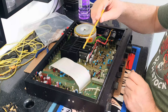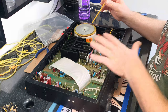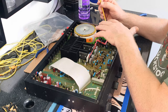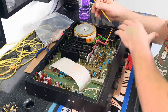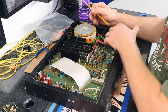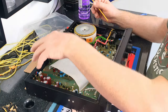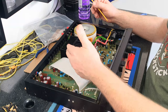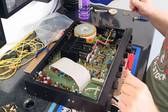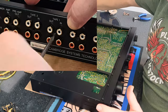I'm going to put the amplifier back together at the end of this to check my work, which is something I'd advise if you're working on this amplifier. Whether you're recapping it or doing whatever work, do it a section at a time and then test it to make sure it still works. If you do a ton of work — recapping, changing resistors — and then find something's wrong, you'll have to go through all of it to find the mistake. Do it a little bit at a time, and if something goes wrong you'll know it was just that last bit of work and won't have to search the whole board.